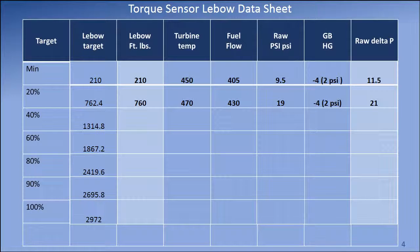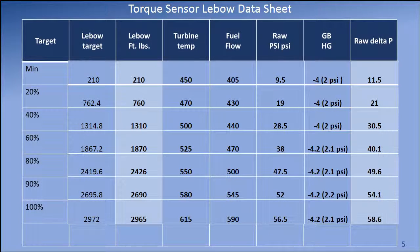The prop was taken off the locks and the engine was run close to the Lebow target torque of 762.4, where all the actual engine parameters were recorded into row 2. The engine was then run one target point at a time until all the data was recorded on the form.